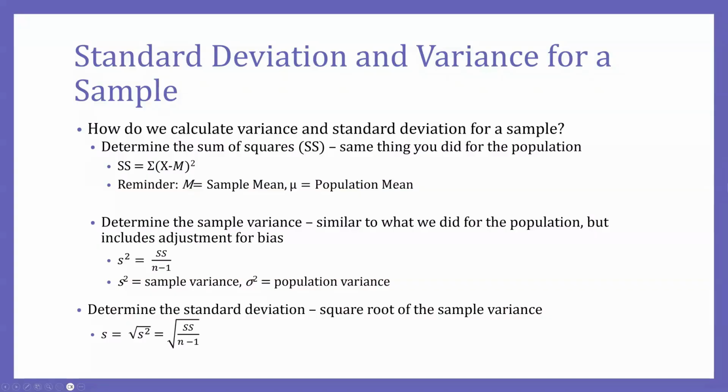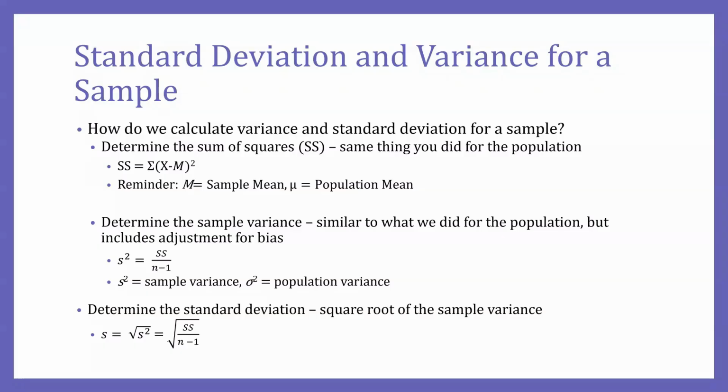We're still working with that idea of deviations from the mean, the average deviation from the mean. So we'll start off with the same principle with the sum of squares. It's literally going to be the exact same thing. You find the mean, you find the deviations from the mean for each of the scores in the data set, square it to get rid of those negatives, sum it up to get your sum of squares. So first step, exactly the same. The variance, though, is going to be where the slight tweak is.